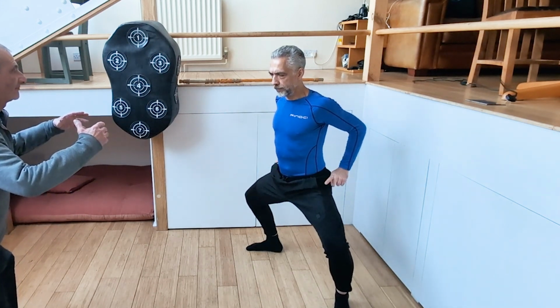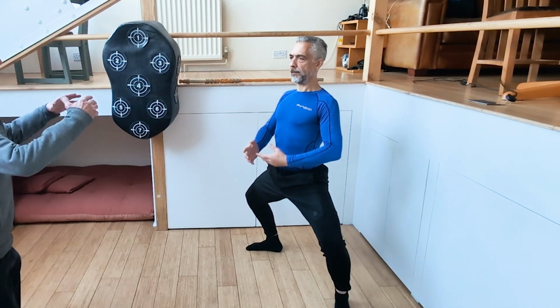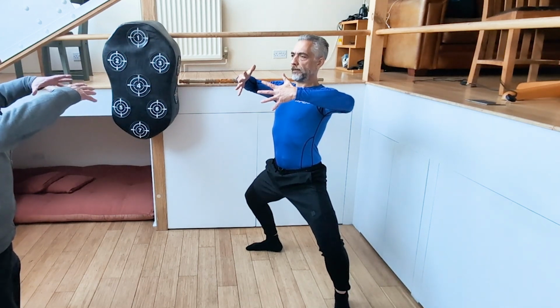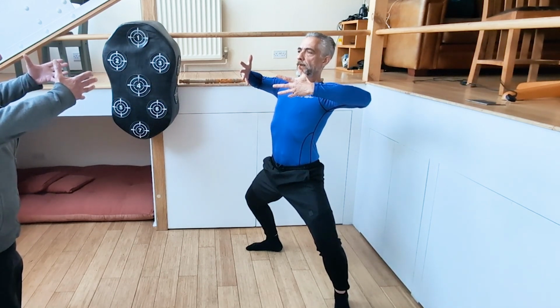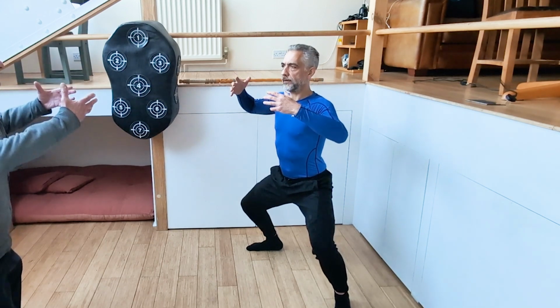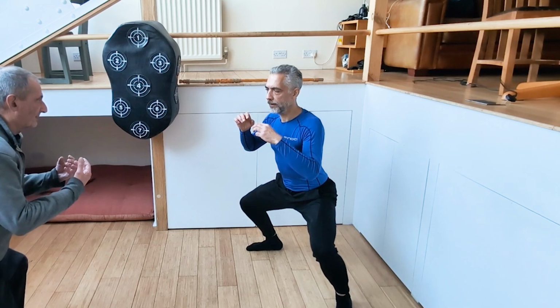And now what we're going to do is stretch this up into an upright position. So you start to lift up, so you've got to drive your pelvis forward, lift up the rib cage, lift up the shoulders, stretch open the fingers, arching back into an upright position. So to straighten up the spine, but keeping the knees a bit bent, you've got to let the knees go out. And then we spring back down to the neutral stance.